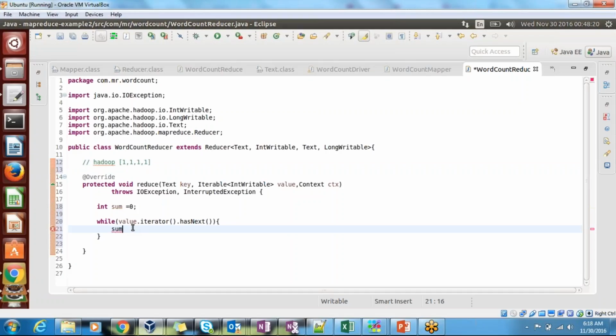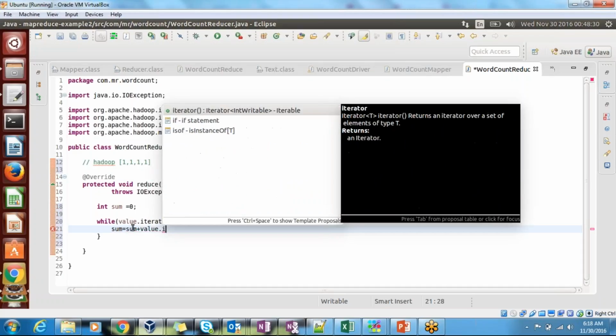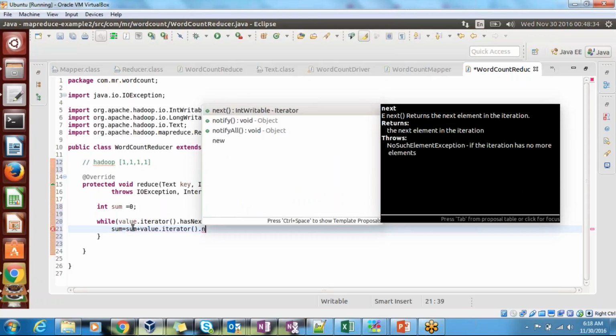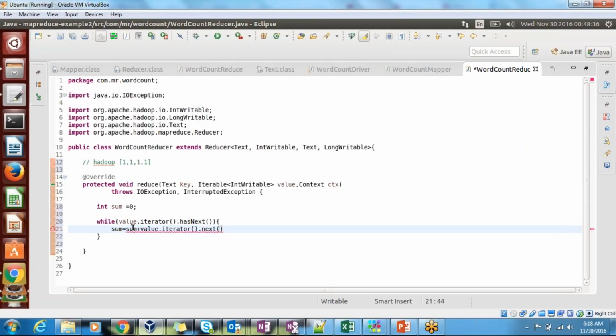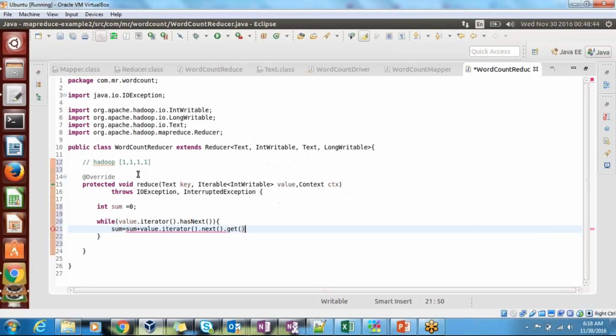Now sum equal to sum plus values dot iterator dot next. It is a type of Iterable, so I need to convert into integer, get.